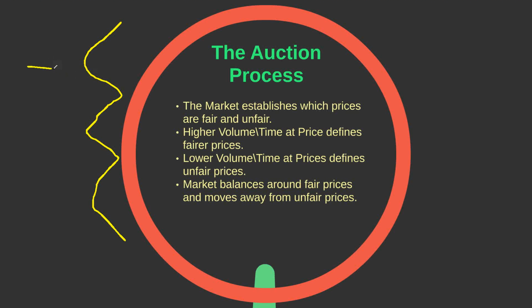Now, the higher volume areas, or areas where the price spent time moving sideways, those are the areas of acceptance, okay? Or, as auction market theory profile traders, we are assuming those are the fairer prices. Now you've got to take these ideas on as your beliefs, because you're going to trade your beliefs and ideas about the marketplace, okay? So if the market is spending time there, it's transacting volume at those prices.